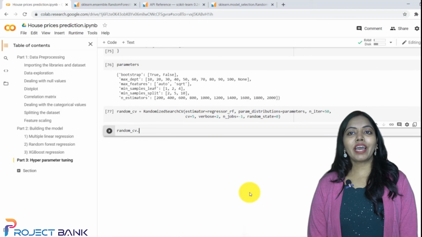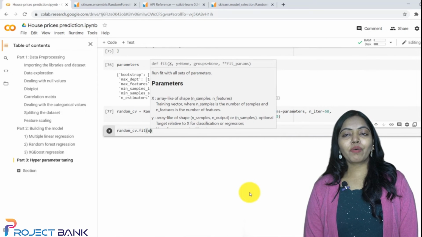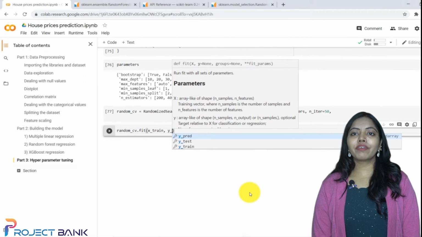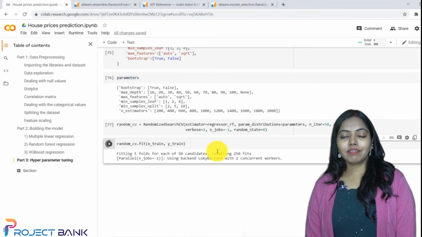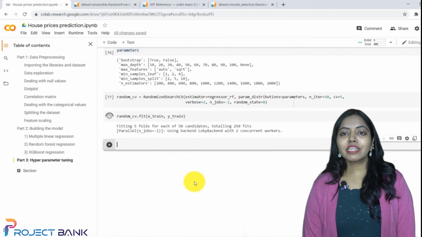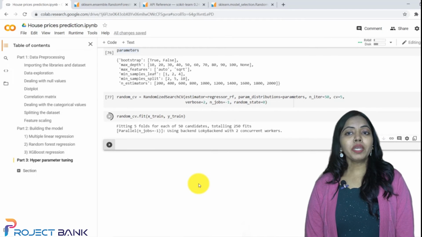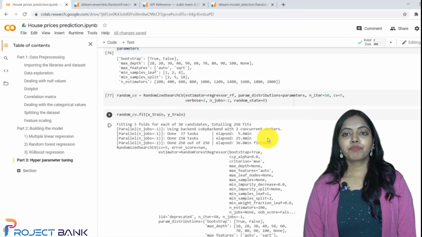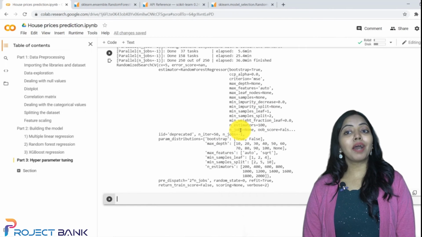Great! Now we have to train the model: random_cv.fit(X_train, y_train) and execute. So, the model training has started here. It will take a little bit of time to build. So, here we have successfully trained our model.